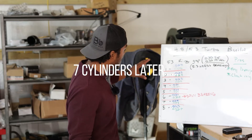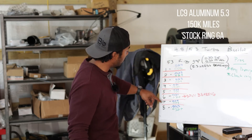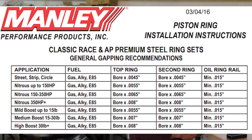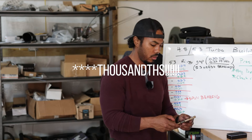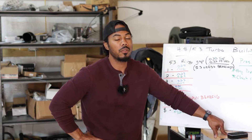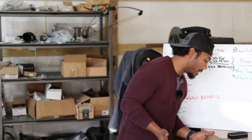Looking at the board, you can see the top ring was anywhere from 21 all the way up to 25 thousandths, which is pretty decent. The general rule of thumb — and I'm going to put this on screen — is for medium boost you want 7 hundredths per inch of bore, which translates to about 26 thousandths. For mild boost up to 15 pounds, that translates to about 20 thousandths. So a ring gap between 20 and 26 thousandths is good for up to 30 pounds of boost.